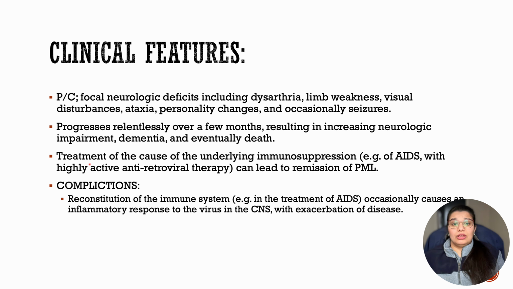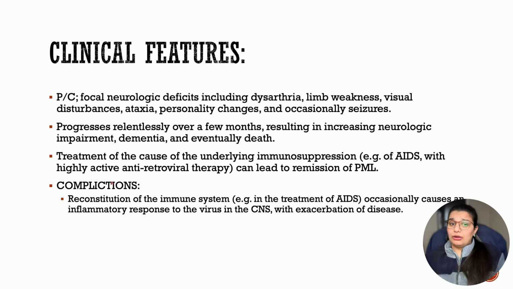And what would be the treatment in this scenario? You need to treat the underlying cause, what is basically causing the immunosuppression. If that is treated, then PML can lead to the remission stage. Here in this scenario, since it is end-stage renal disease, we need to work on its renal process, make the patient immunocompetent as much as we can. And AIDS is the common cause of it. So if AIDS is the cause, in that case AIDS therapy, highly active antiretroviral therapy, would lead to the remission of disease.